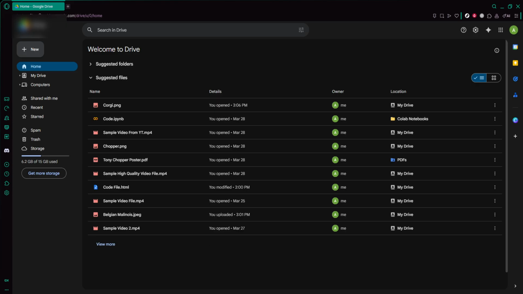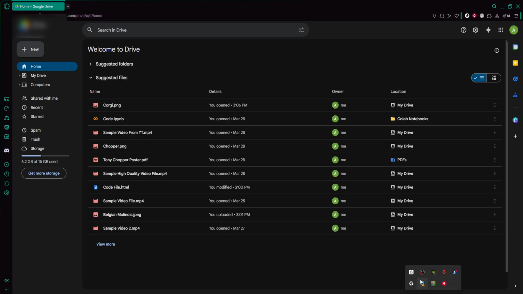First, make sure you have Google Drive for Desktop open on your computer. This is the app that runs in the background and keeps your local files and your Google Drive storage in sync. If it's not already running, open it from your applications or programs list. You don't need to change any settings yet, just make sure it's launched and active.